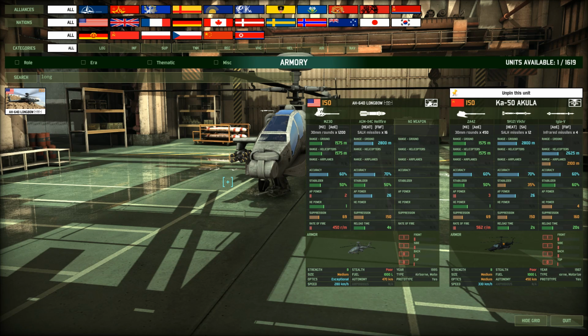But I think that right now the KA-50 Akula is ridiculously expensive for what it can do, because I would happily pay that price of 150 if I have a helicopter that has a range of 2975. Because with a range of 2975, I can reliably stay outside the range of most AA units. Right now, I can no longer do that, because most AA guns have a range of 2800. So the Akula is now a lot more vulnerable. Aside from that, I used to be able to pick off 12 separate targets. Now I can only pick off 6.